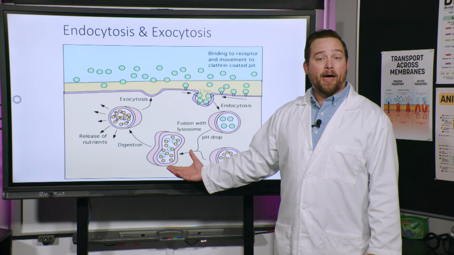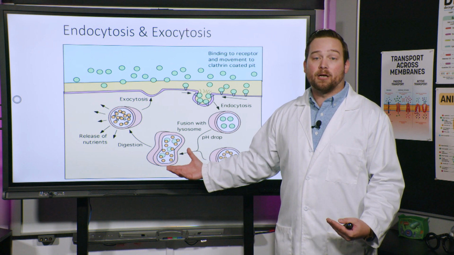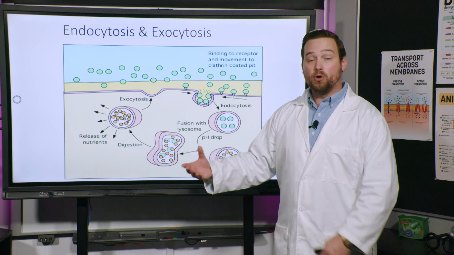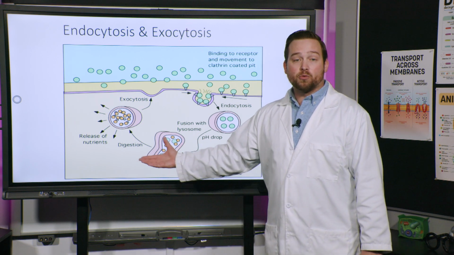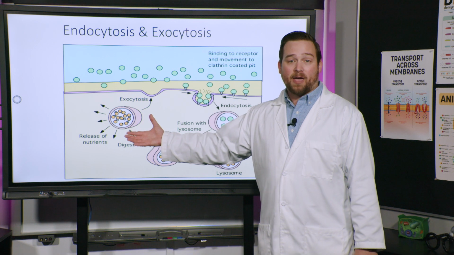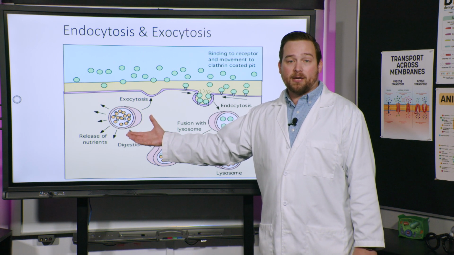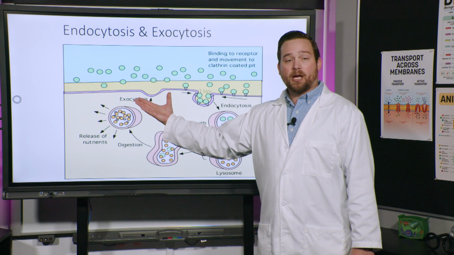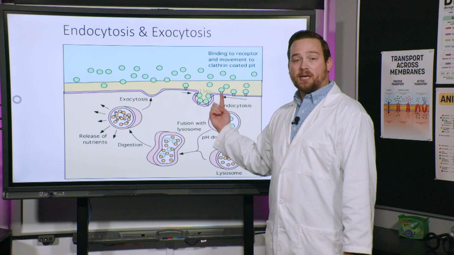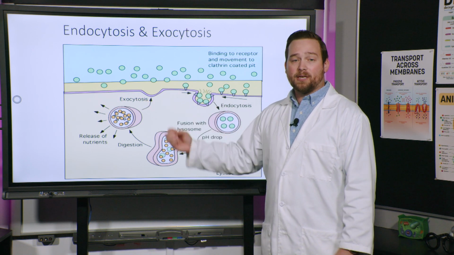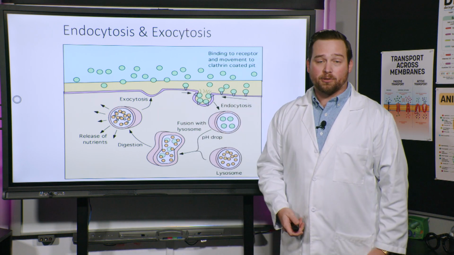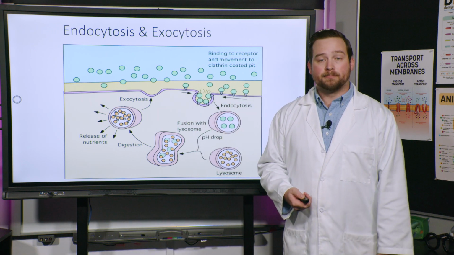Okay, well, now that we've started to digest them, we're going to have some waste, and we want that waste to be removed. So now what we're going to do is we take that vesicle. Again, this is just a little pouch inside of the cell membrane. We're going to push it out here towards the cell membrane. It'll do the same thing. It'll start to fuse with it like this, and then we can release those wastes to the external environment and get them out of the cell.